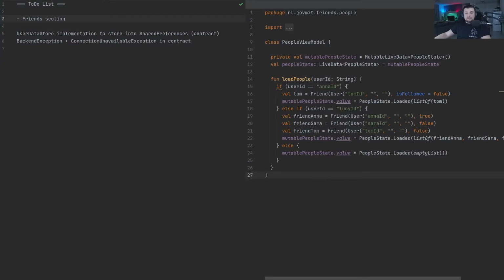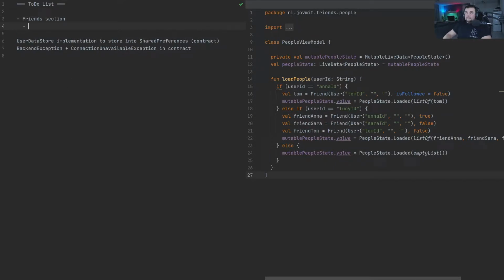Another thing that I also want to point a little attention to, which I mentioned in the previous episode, is the name of this people section that was intended to be the friends section. So I still have it as a little demon thread in my brain that constantly bothers me. I do want to do this renaming, but I don't want to do that right now, and maybe not on camera because it's a boring thing to do. Because a good practice that I personally want to follow is to write it down somewhere, I'm gonna add it to our to-do list, and then we can continue working where we left off.